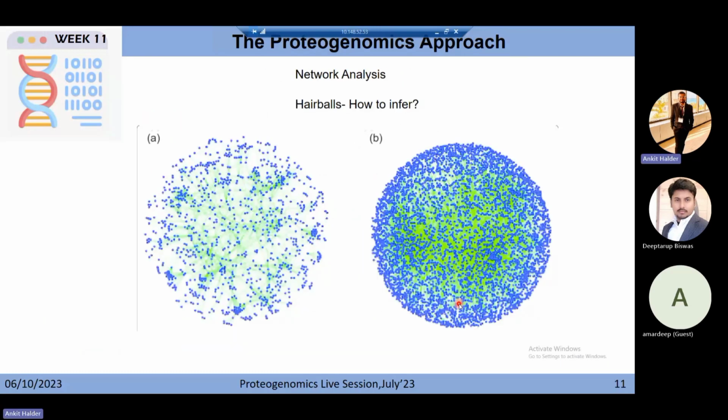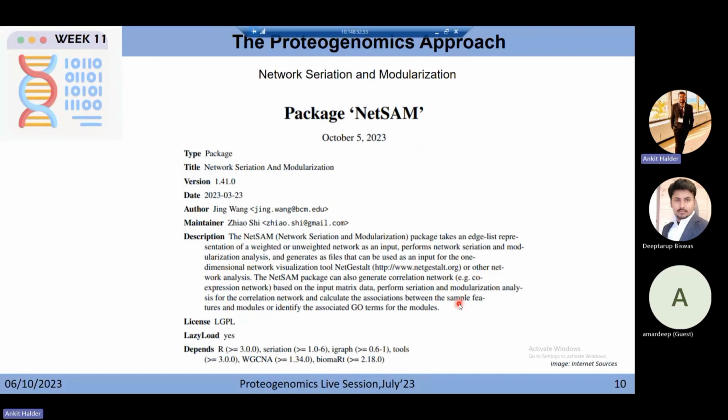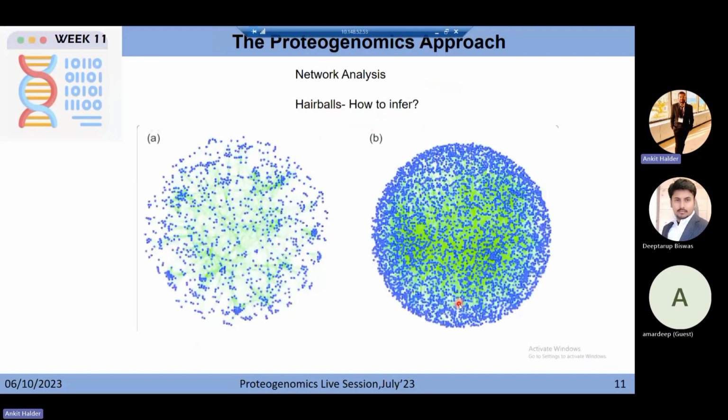So if you try to visualize after you perform your analysis in this software, and it forms the correlations and the correlation analysis and the networks, then what will happen when you try to visualize in the tools that I just mentioned, like the NetGSalt or Network Analyst or WebGSalt. So let us look at whether, with certain kinds of data sets, we can also generate this kind of networks or not. Also, there is Cytoscape.